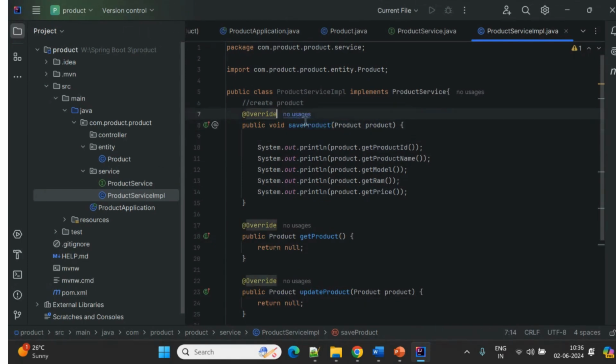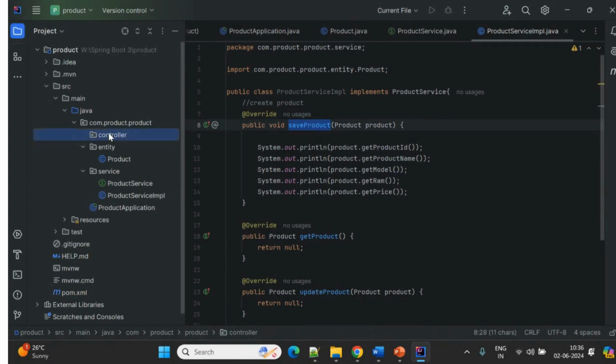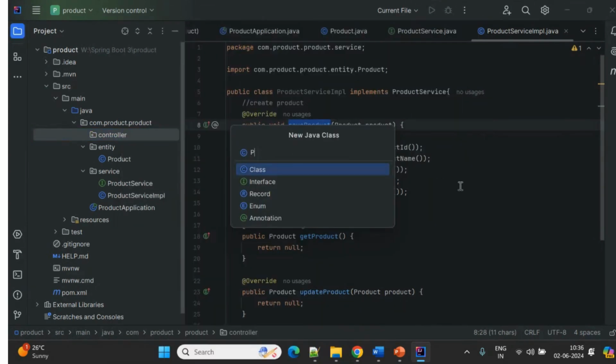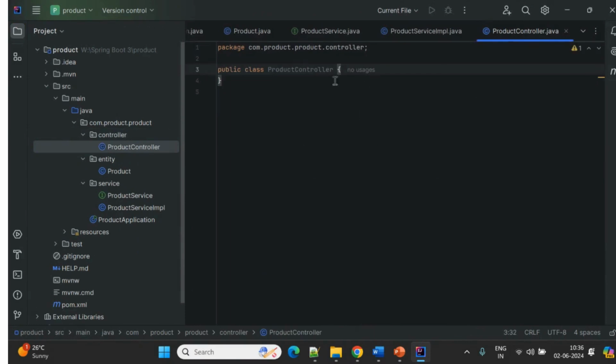So where you need to call this method, we need to call it from the controller. For that, there is no controller as of now, right? So we'll create one product controller first. Okay, this is my product controller. In this product controller, we need to call the operations available in the service class.